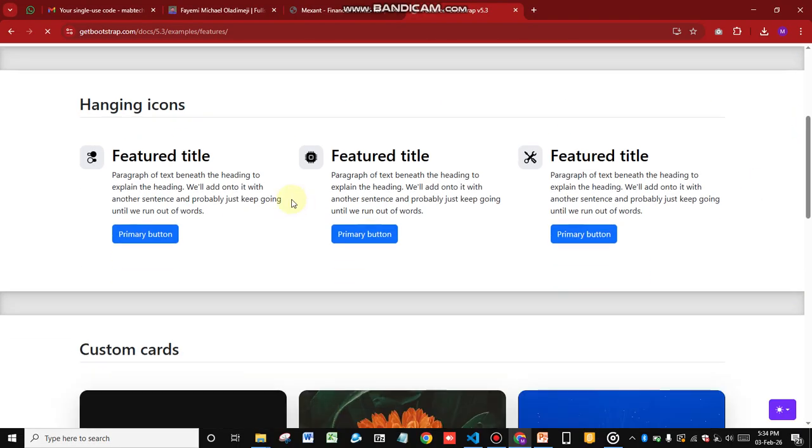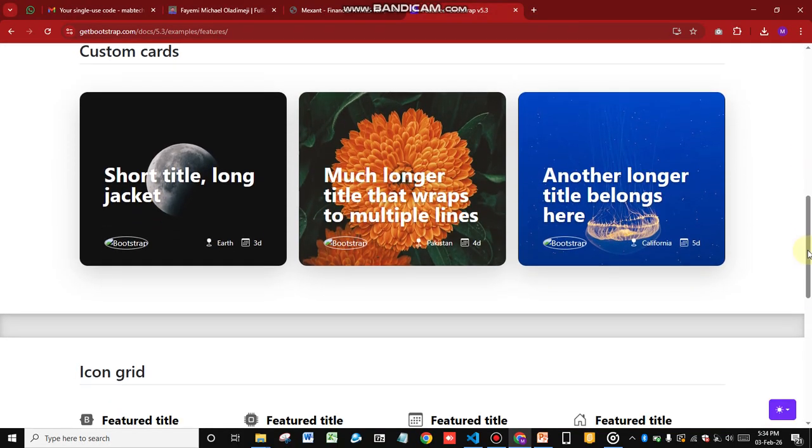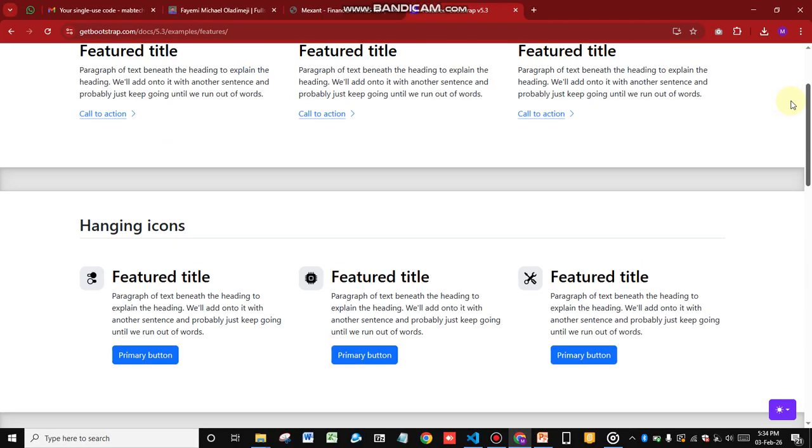The same thing, there are calculations you need to take into consideration when you are working. And even if I have more than 3, maybe there are 4, definitely the columns I'm going to use here is going to be 3 columns here, 3 columns here, and 3 columns here. And you can decide not to use columns. You can style it with CSS and so on and so forth. You can see this is a custom card. We have seen something like this before on web pages.